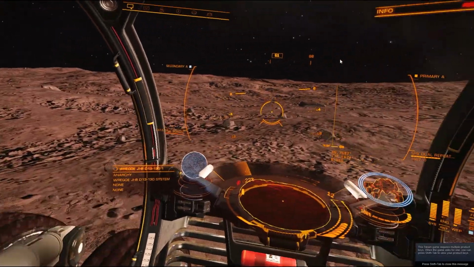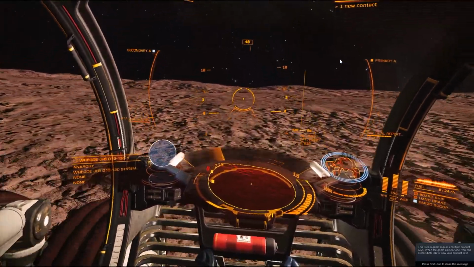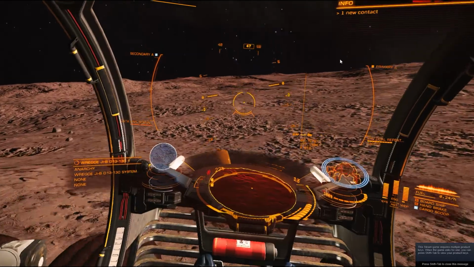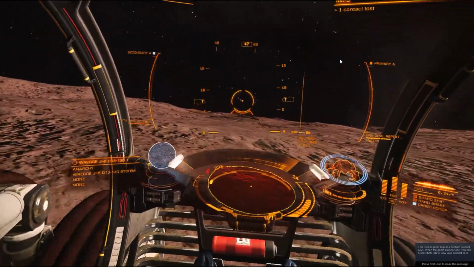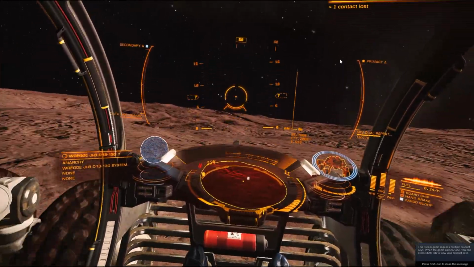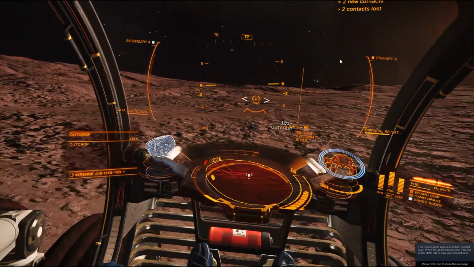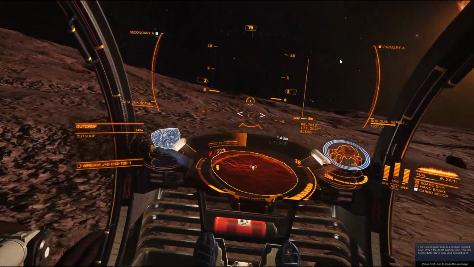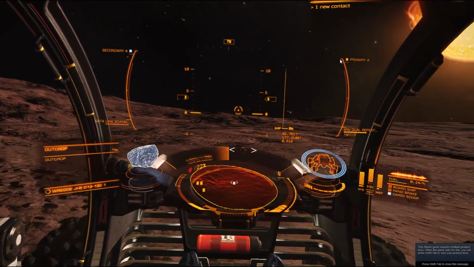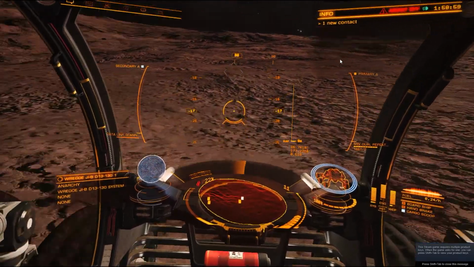And at least the surface mining is quick. You don't have to wait around for the material when it falls that fast. You just blast the rock and pick up the fragments and go. It's pretty nice. Showing two pieces. More ships.